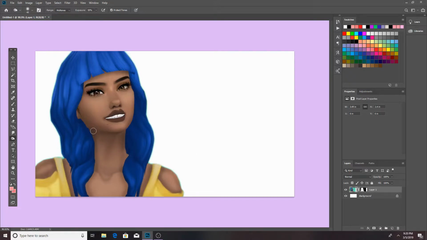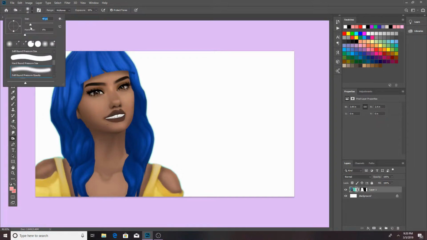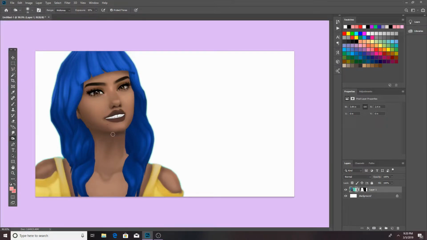And next, what I like to do is I like to come right under the chin to add some depth right there. That actually looks really bad. We're gonna fix the hairs. So let's go ahead and make this brush a teeny bit smaller. So I'll come under the chin like this, and this adds some depth, as you can see, to your Sim's chin to make it look more 3D-ish, I guess. And then we're gonna redo it under here as well. That adds some nice pretty depth. And then over here, that makes it look so much better, I think.